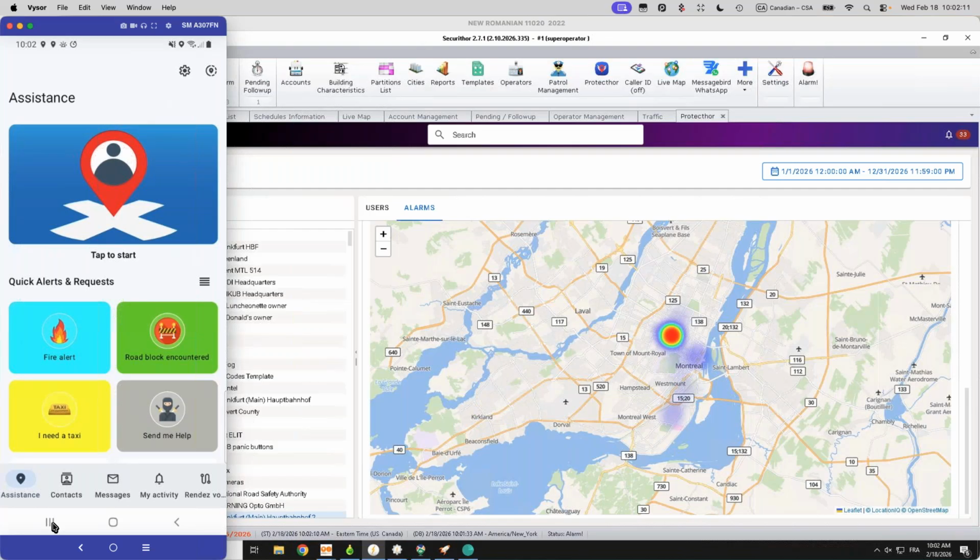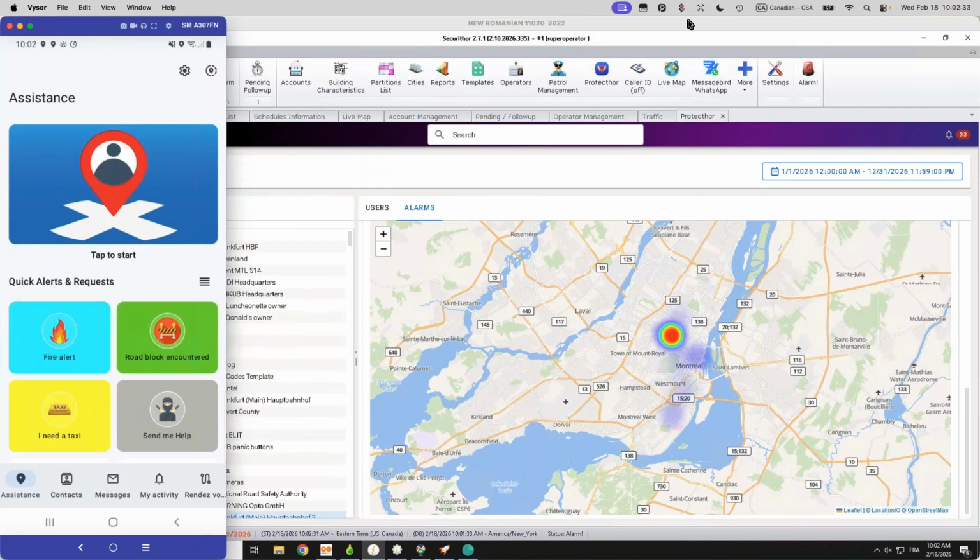So we are releasing it this month. It's an app that you're going to find on the Play Store. It's going to be on the Apple App Store, the iOS store, in March. It's actually being worked on as we speak.